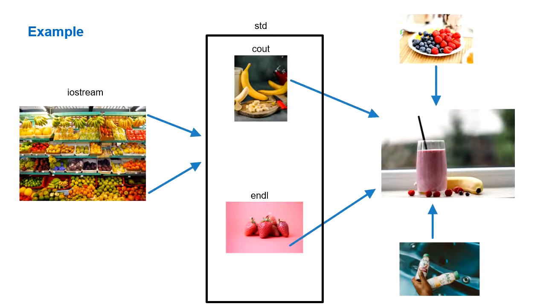And in code, that is what std is. std is the name of the namespace, or the name of the shelf. So when you say std::cout, we are saying you want to use cout, which is in the std namespace coming from iostream, just like saying bananas, which are coming from shelf number 3 from the marketplace. And then all of those things are going to be combined with the code that you are also writing to make the smoothie.